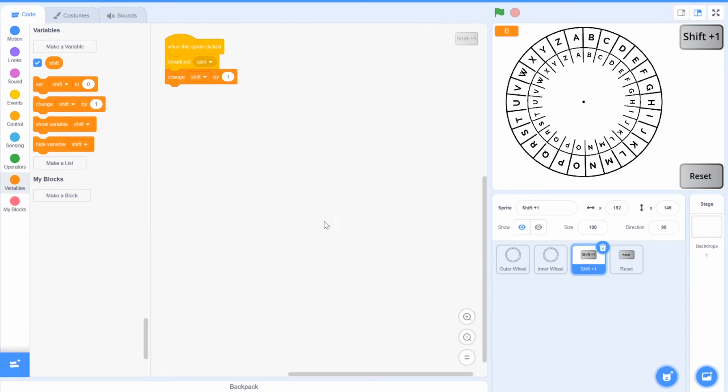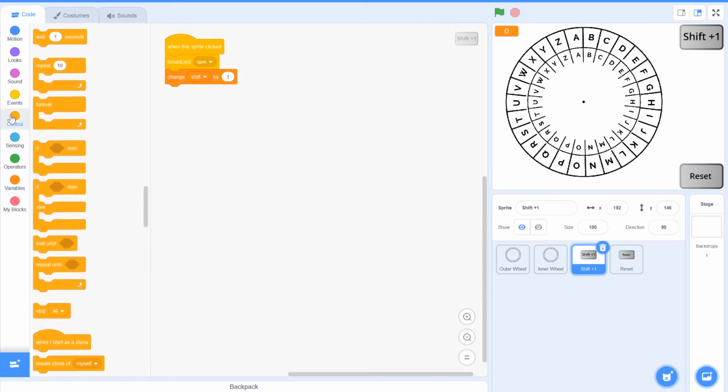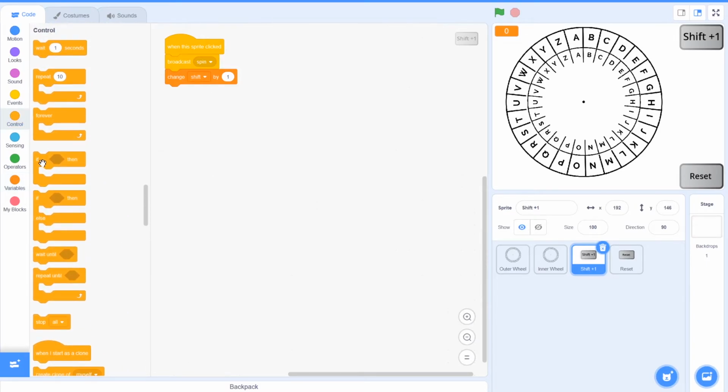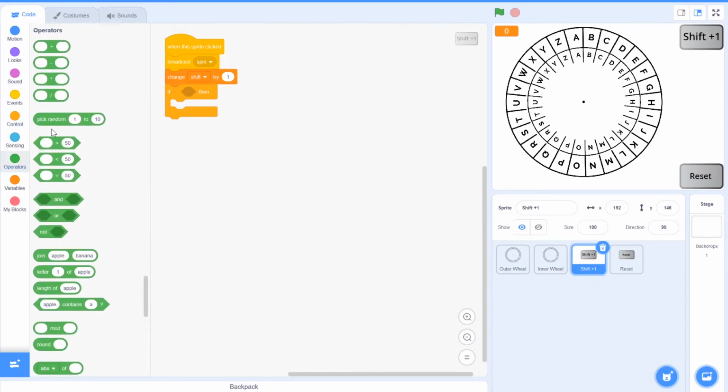To do this, we're going to click Control and drag the if then alligator to the bottom of our code. Then we're going to go to operators, and we see a greater than, a less than, and an equal to. We're going to grab the one that is equal to and drag it between the words if and then.